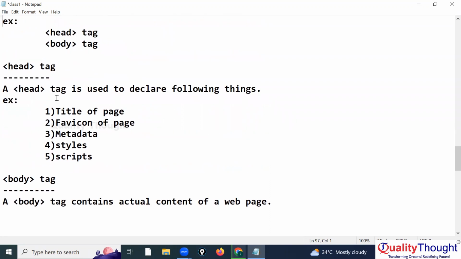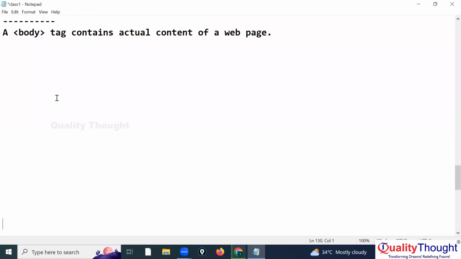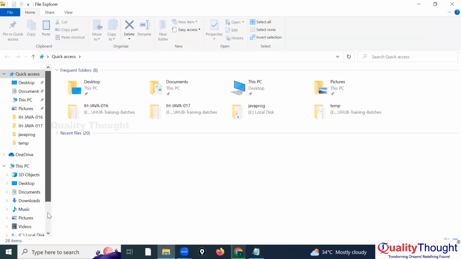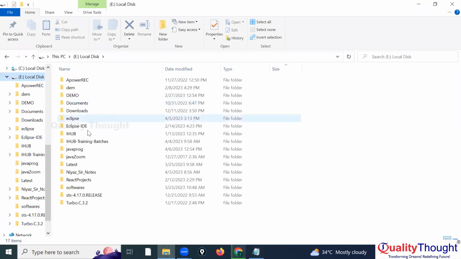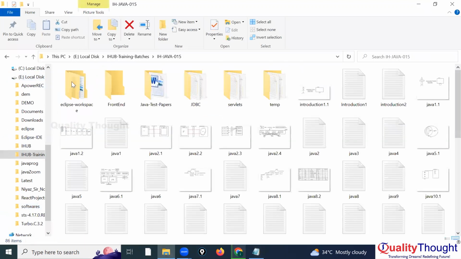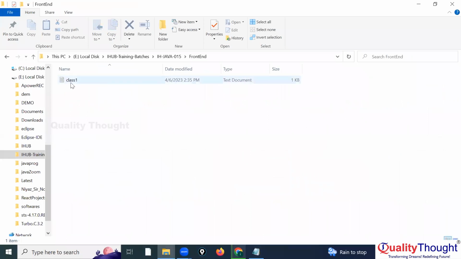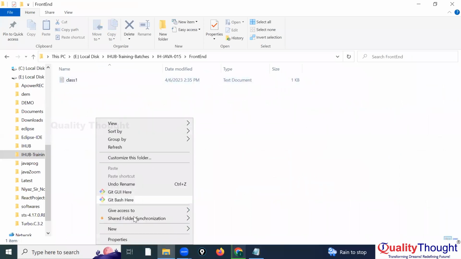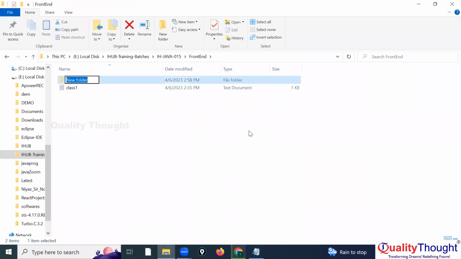So shall we develop the first program now? Because we have seen the skeleton only. I didn't give you the first example of HTML. So let me do one thing. I will create one practicals folder. Let me go to the E drive, then front end. In front end, I already saved Class 1. There only I will create one more folder, that is practicals. Okay, it's raining, don't worry, you focus here.